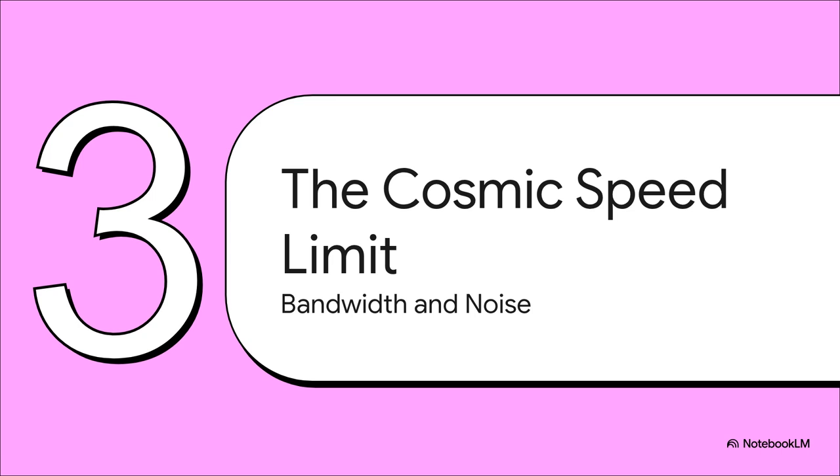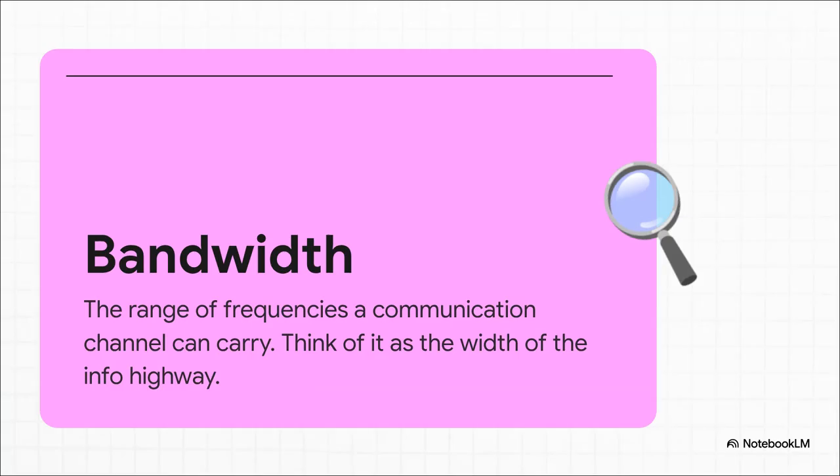Awesome. But sending it across town, let alone across an ocean, is a whole other story. Because the universe has rules, and there are hard physical limits on how fast and how clearly we can send our data. The first limit we hit is called bandwidth. Remember all those different sine waves we were adding together? Well, any real-world cable can only carry a certain range of those frequencies. That range is its bandwidth. The best way to think about it is like a highway.